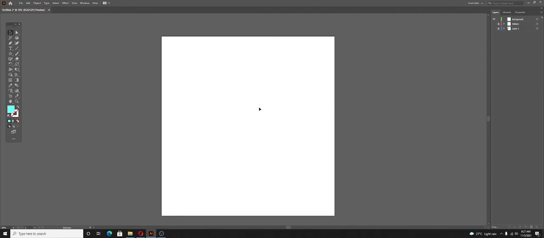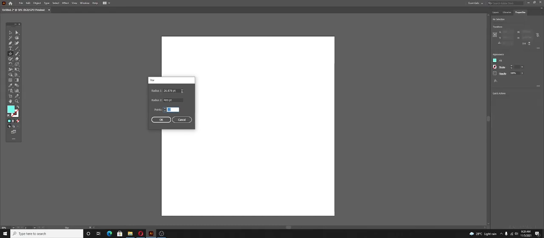Let's turn the visibility off on those two, so that we can work on this one as a clean canvas. For this we're going to use the star tool. So right click, use star tool, double click, because we want to change the number of points on this one.